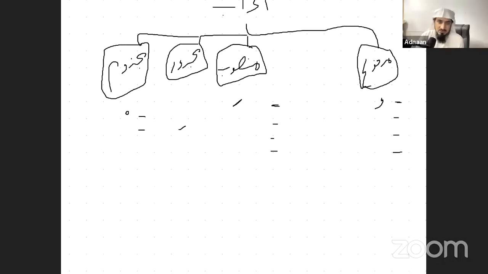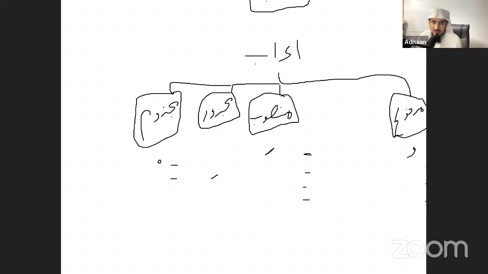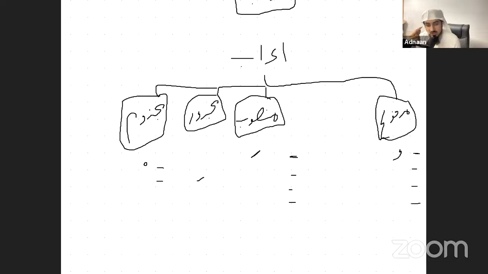Okay, but I hope you've got an idea. Any word you see is either a noun, a verb, or a harf. And i'rab is to do with the changing of the last letter of the word. Will it be marfu', mansub, majroor, or majzoom? If something is marfu', the main character there is dhamma. Something mansub, the main character is fatha, majroor, kasra, majzoom, sukoon. And we'll go into more detail tomorrow, inshallah.